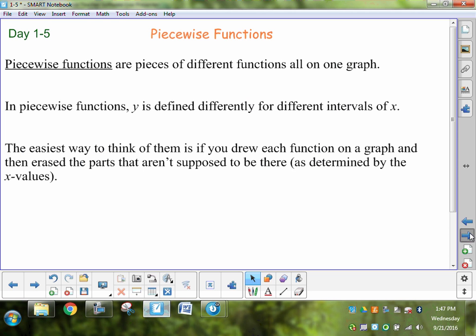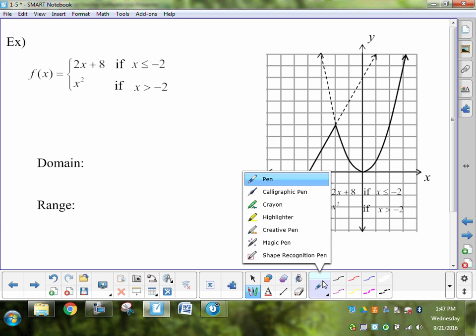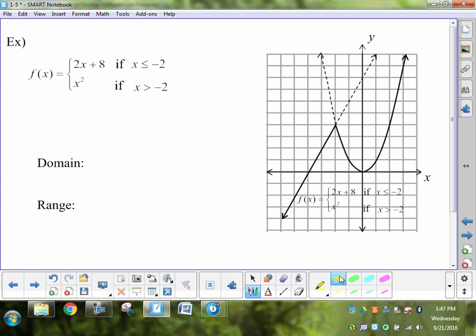Taking a look at what we have. Oh, let's go to the next page. Here's an example of a piecewise function. When we do this, I always ask that you, before you get started, you look and examine the piecewise function. So this right here is the first piece in yellow. The green is the second piece. You all at your level should be able to identify. The yellow piece is what I use when the x's are less than negative 2 or equal to negative 2.